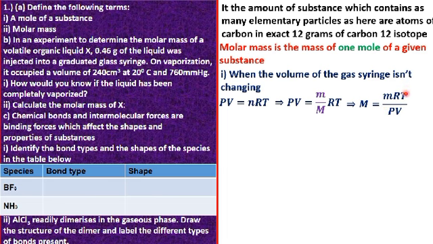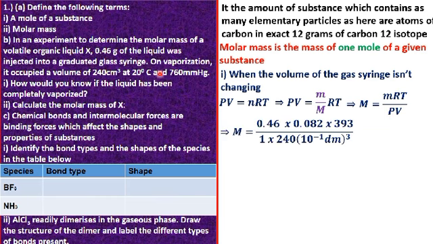Okay, and our temperature T has to be in Kelvin, and our P, guys, has to be in atmosphere, then V has to be in dm cube. So if we convert everything, guys, knowing fully well that 760 millimeters mercury simply corresponds to 1 atmosphere, we are just going to put our P equal to 1. Then the volume, which is 204 centimeters cube, we convert that to dm cube, knowing that 1 centimeter is similar to 10 raised to the power negative 1 dm, and everything we have is cubed here. So if we do all these conversions and simplify, we have an answer of 61.8 grams per mole. That's the molar mass of the liquid.